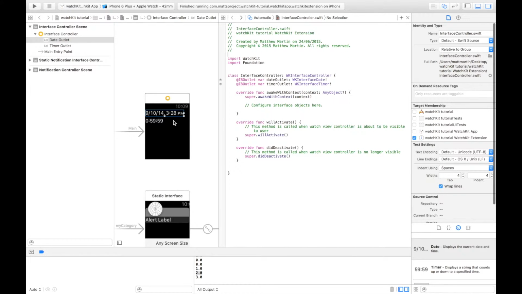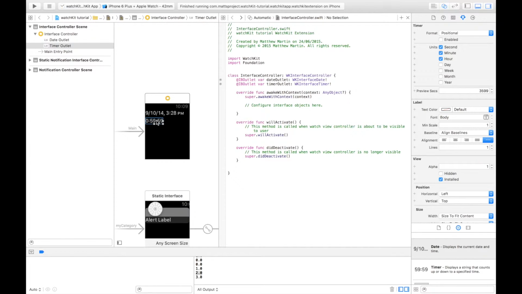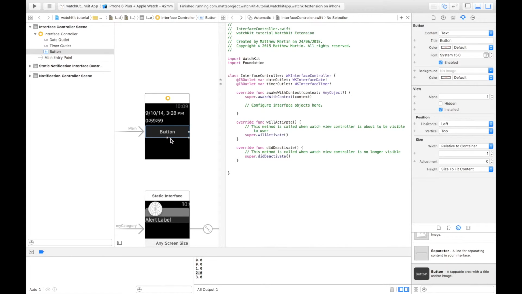Now, the next object I want to talk about in this video is the one you can actually do things with, and that is the timer. So the timer lets you input a date object and then displays a countdown of units. As you can see, there's units over here. It displays a countdown to that date object. So for this video, I'm going to put a button in, and whenever you press this button, extend the timer. So object, control, link it up. We want this to be an action.